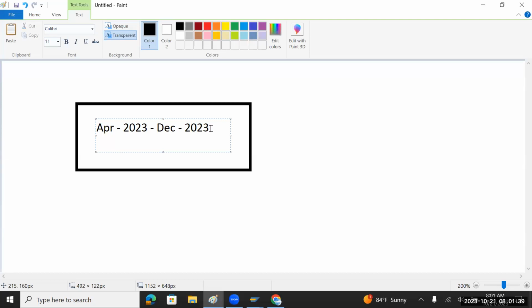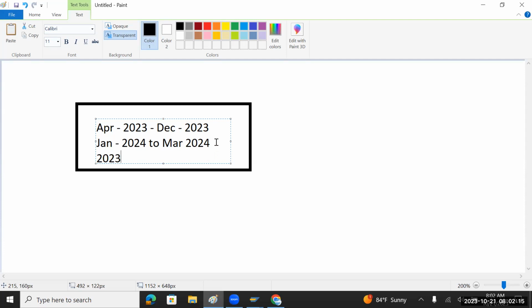But from next year, Jan 2024 to March 2024. You see here, there is a change in the year from 2023 to 2024. So how will the system know this is my same financial year? So this is the same financial year for us, right? 2023. So how will the system know?